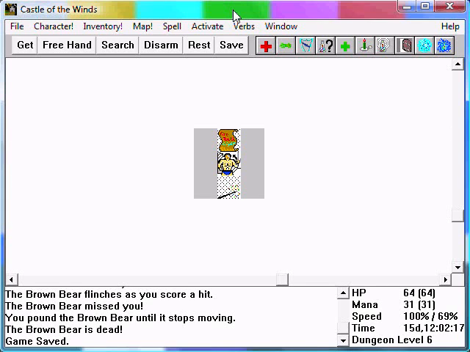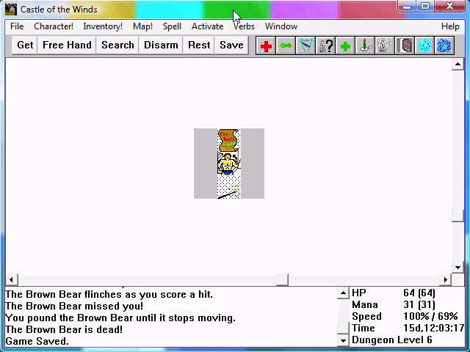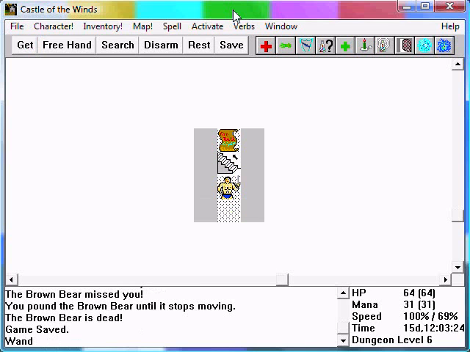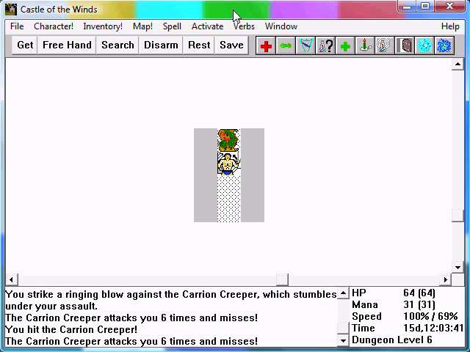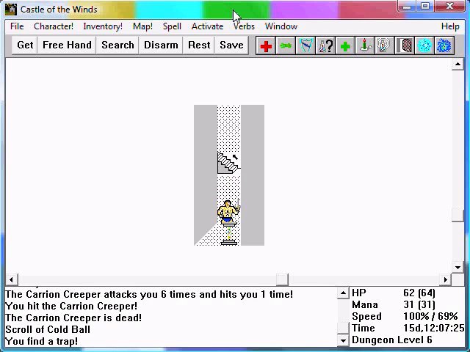Let's grab this wand. Let's kill this carrion creeper. Let's grab this scroll. That's a good scroll. And a trap. Let's disarm it. Hey, remember this part of the game, folks?